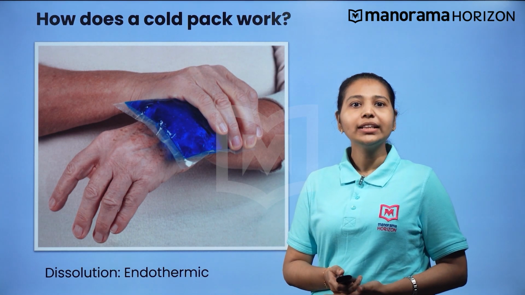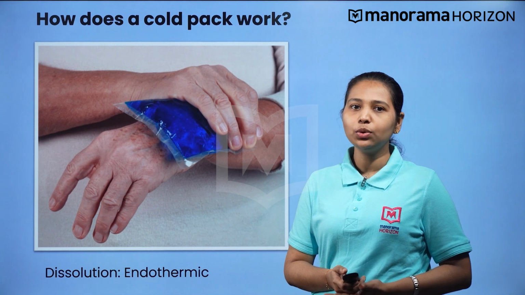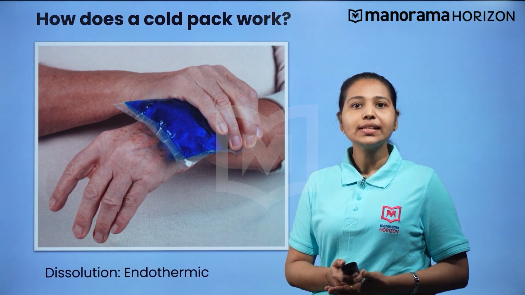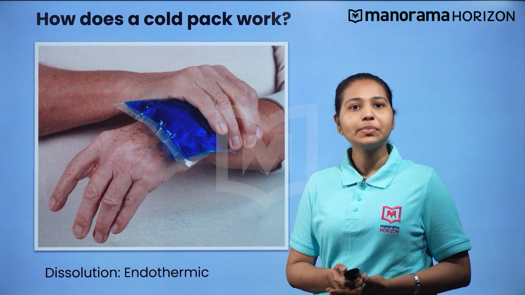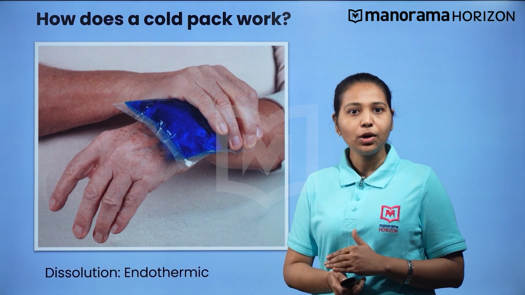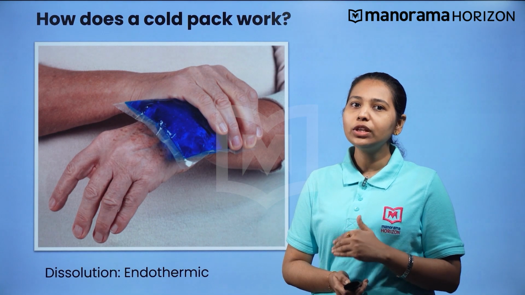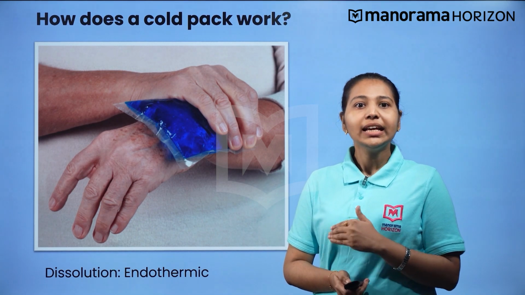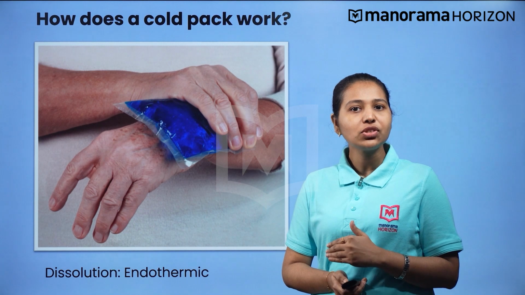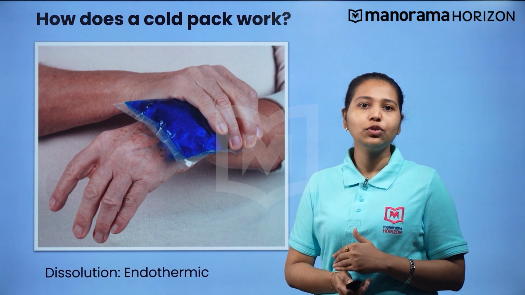When you heat the cold pack, the solid ammonium nitrate dissolves in liquid water. This dissolving process is endothermic, that is, requires absorption of heat. When heat is absorbed from the surroundings, the pack feels cold. This is an application of solubility of solids in liquid. In this video, we will discuss the chemistry of solubility of solids in liquid.